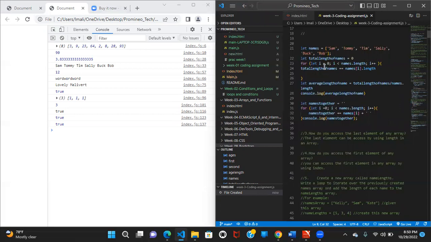And remember, we're doing two separate things right now. So I put this one out here, two different arguments. So this one right here, and then now we're on to this one. So I said, let average length of names equal total length of names divided by names.length, console log. And then I put the average length of names, the new variable that I just created down here to hold both of these. I console logged that, and that came out to be 90. If you guys can see that.